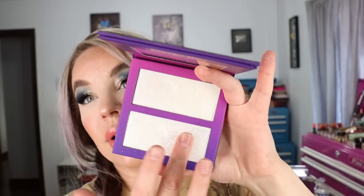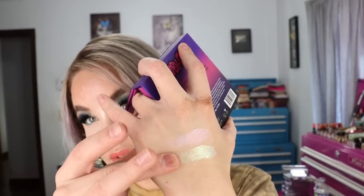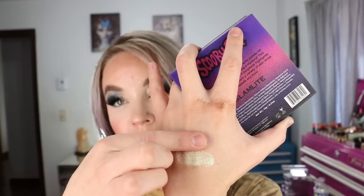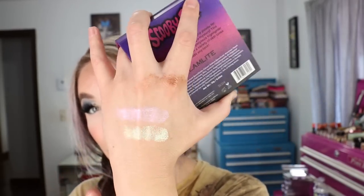I placed another order with Glamlite for their Strawberry Shortcake palette, and I kind of wish I would have bought a backup of this, and I'm trying to not do stuff like that, but I think that they're so pretty. The green one's a little bit more sparkly than the pink one, but they're both very, very stunning, and when you pair this highlighter palette with the eye looks from the eyeshadow palettes, I just adore the look. I wore this with one of the eyeshadow palettes on my birthday, and it was hard to wash off. One of those looks where you don't want to wash it off.